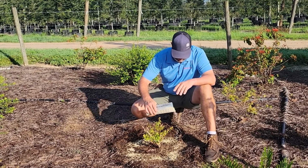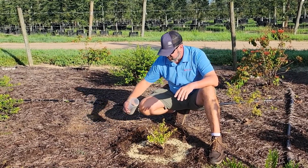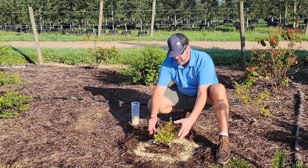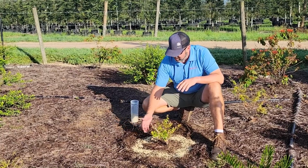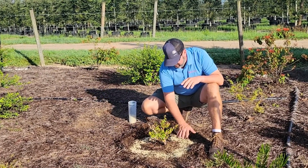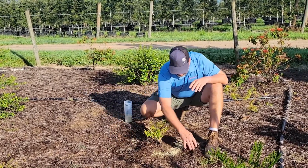We're going to do this because remember, the plants and trees have a drip edge, which means their feeder roots are going to come out past the head of the crown of the shrub or tree. So we're going to put it here. We're not going to mound it against the trunk. Also, out here, it's going to be able to get a little bit better rain and irrigation. We're just going to cover that back up.